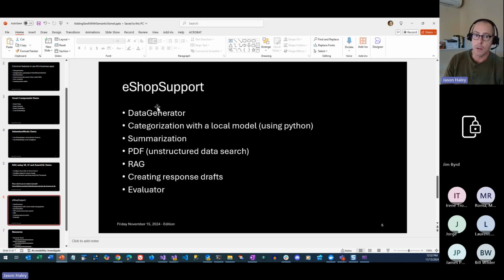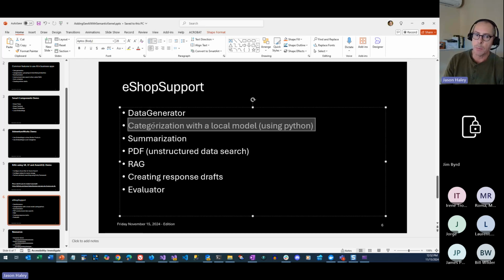So this one project has the data generation. It has an example of doing categorization. Like if someone submits a question, it categorizes that ticket as a question, and I'll show you this, but it does summarization, it does the unstructured search through PDFs, which is RAG.